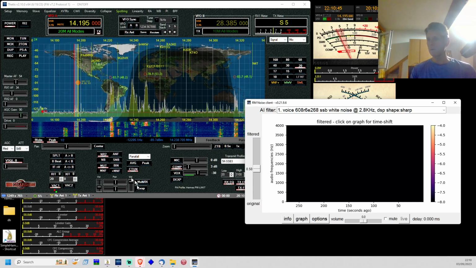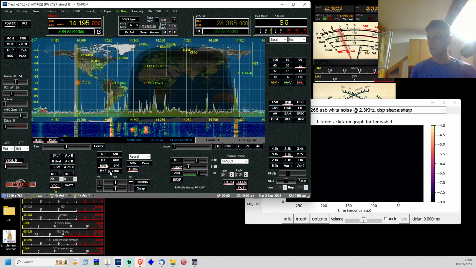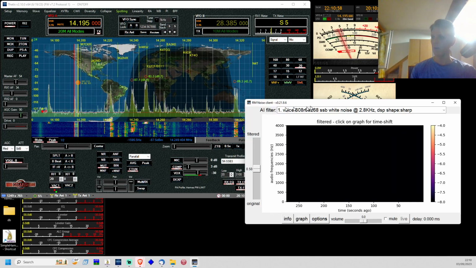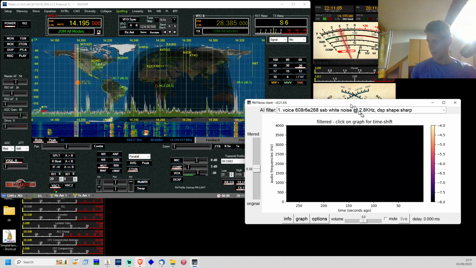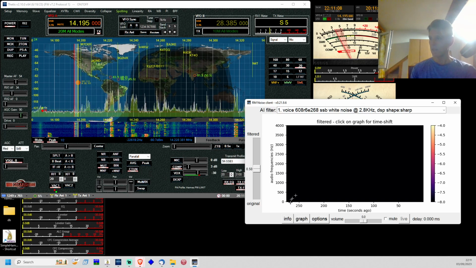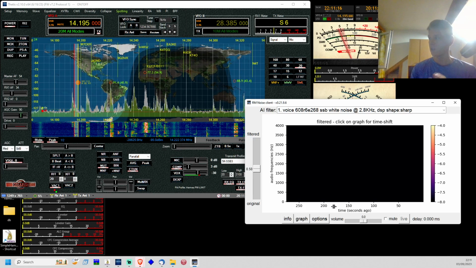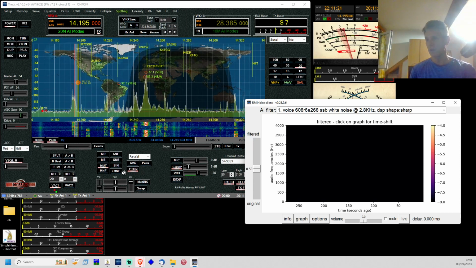Now, if you want to fully use the RM noise reduction software, you have to disable any kind of digital signal processing because you need to send the raw signal straight into the RM software. Now, be aware that when you do that, you also have to tune a little bit the audio input. And this is where this waterfall here comes in handy, because it will indicate if you are pushing the audio too strong into the software or not. So let me just turn on.